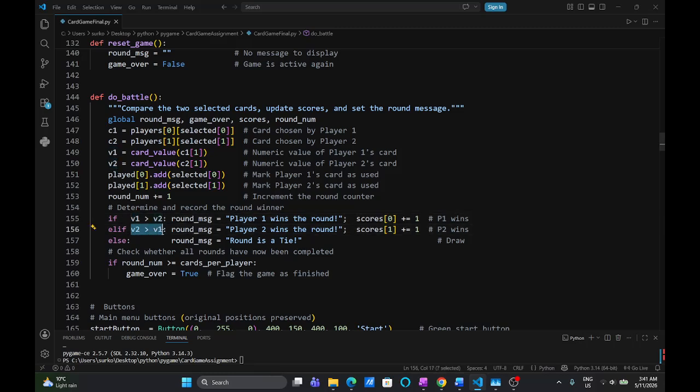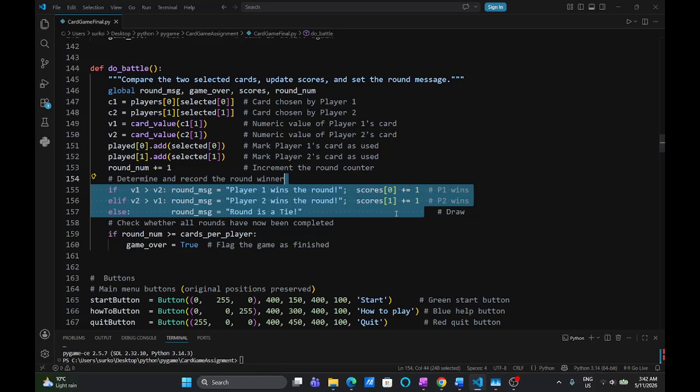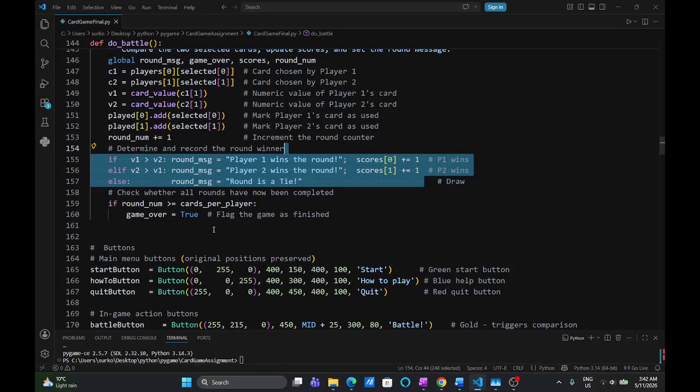If player two's card is higher, then player two wins, and we mutate our variables, so we give this score to player one and player two, right? Also we might have a tie. So when, for example, the values of the cards are the same, we don't give the score to any of the players. So that's how it works.